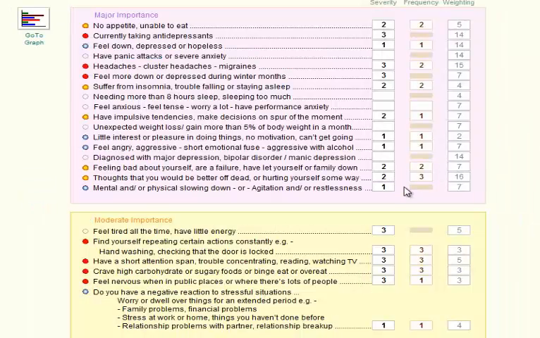And we can also see, if we look further down, things like OCD, repeating certain actions, short attention span, trouble concentrating, craving carbohydrates and sugary foods, which you will do if you're low in serotonin, and feels nervous in public places and so forth. So by looking at the questions that they've answered in each of the neurotransmitters, you can decide which of the neurotransmitters you really should prioritize for treatment, even though they might all be showing a high priority. Some high priorities obviously are more important than others.